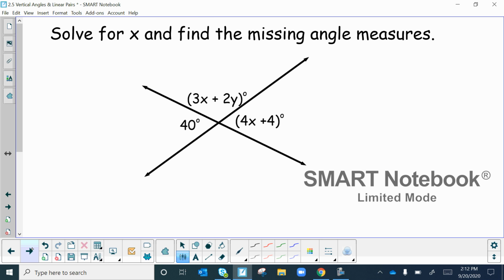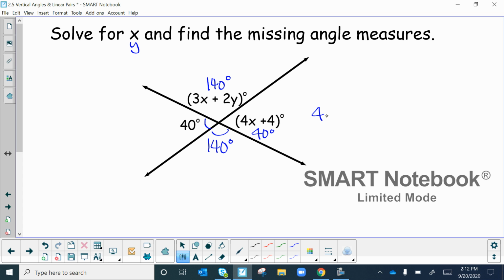Okay, and that's pretty much it. It's as simple as that. Over here, we're doing the same thing. You should know the measure of this angle right here because this one and this one are a linear pair. So this one is going to be 140 degrees. Remember, vertical angles are also congruent. So this one over here is also 40. And then up here, this one is 140. So we solve for all the angles. Now we just need to solve for X and Y. Okay, X and Y, I forgot to write that in there.